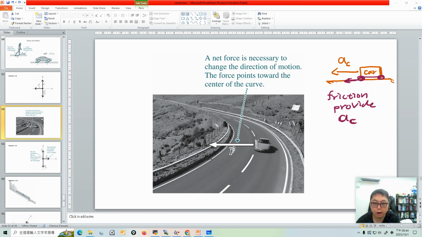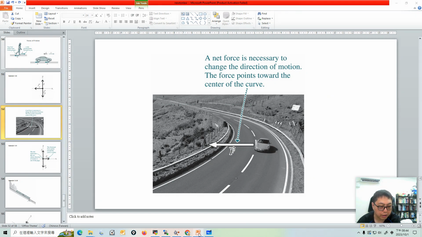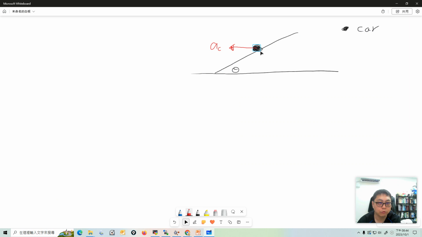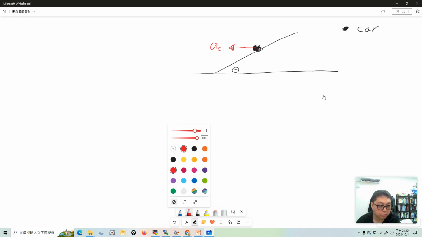Okay, right now let's see a more general problem. What if a car is moving on a bank? A bank turn. If the road is tilted or banked, let's analyze the problem. If the car is moving on a banked curve, let's also use Newton's second law to analyze the system. I will show you the banked circle.